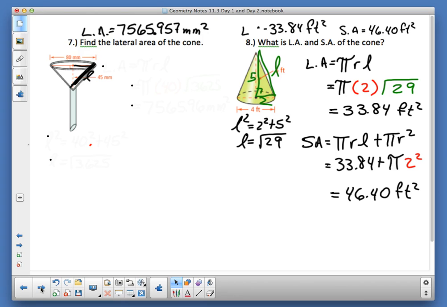Again, I've got to find L here because anytime I work with surface area, I'm working with the slant height, the lazy height. So when I'm going through this, I've got to get my L. Half of 80 is 40. The height from there is 45, down to the spout area of my funnel. After that, it's calculator time. Go. Decide which one you're finding. Is it LA? Is it SA? What actually is it? Because I always have people do more than they should just because that's what we do and don't pay attention to what they're asked.